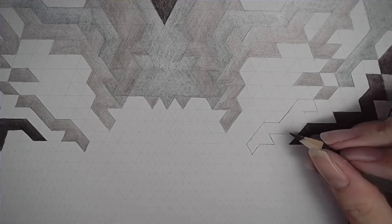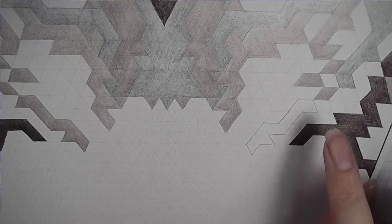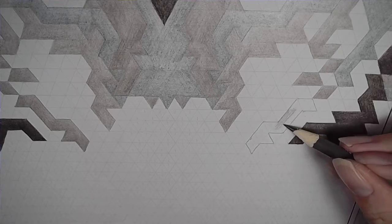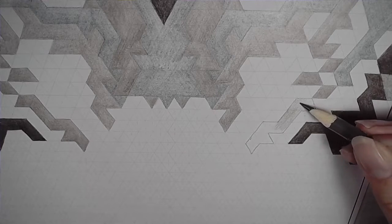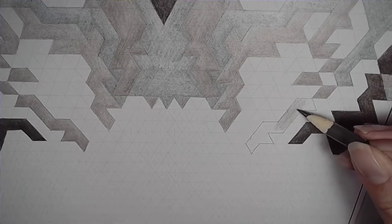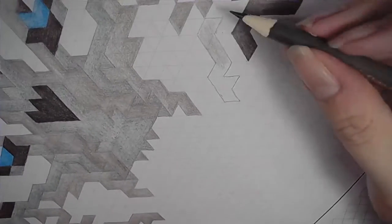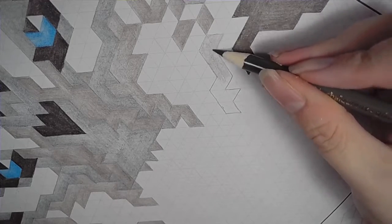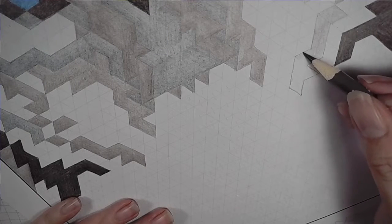So I'm just working through the lines. All right, so I've got that whole section. It's just this color. So I'm just going to lightly put in some color. Nothing fancy. They say don't go in a circular motion like this, it makes it look less harsh. I just tend to go for it with the lines. Whichever your preference is for coloring.